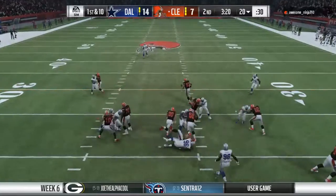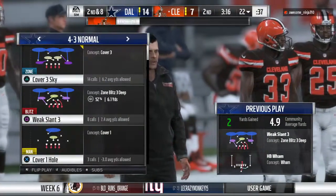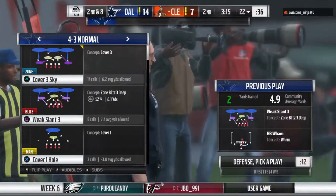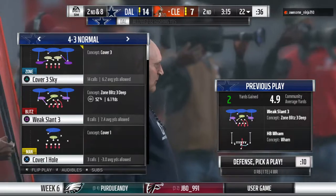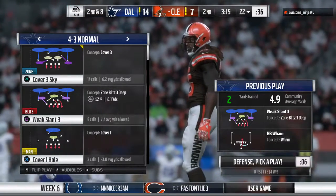Here's a give to Crowell. And he'll get only a couple up to the 22. Partner, you know I love to point out when teams break tendency and do something a little bit different from the norm. But when you run the ball in the first play of the drive, that's not a tendency breaker at all. That's just trying to establish yourself as you move forward.